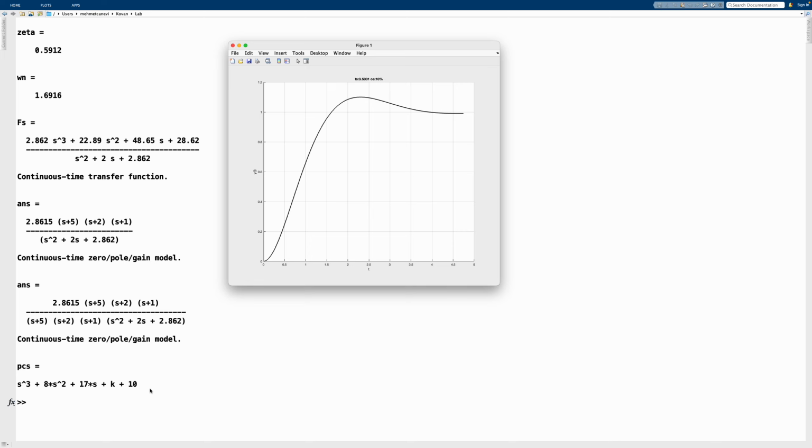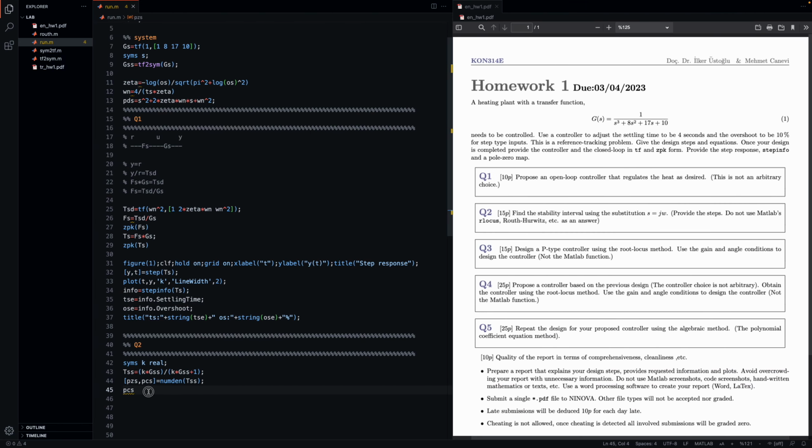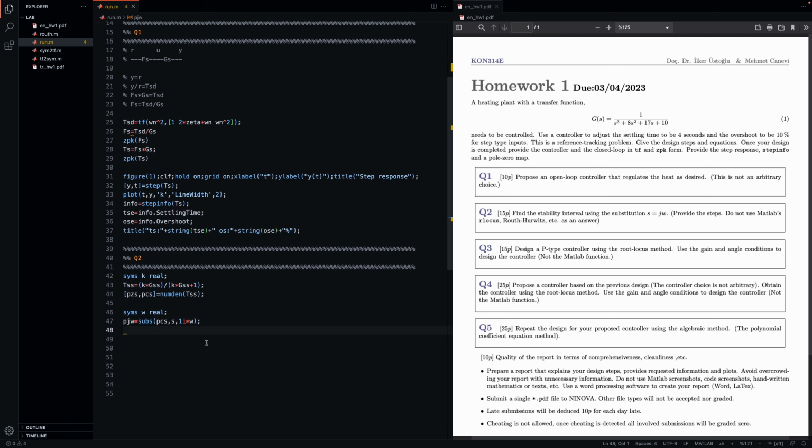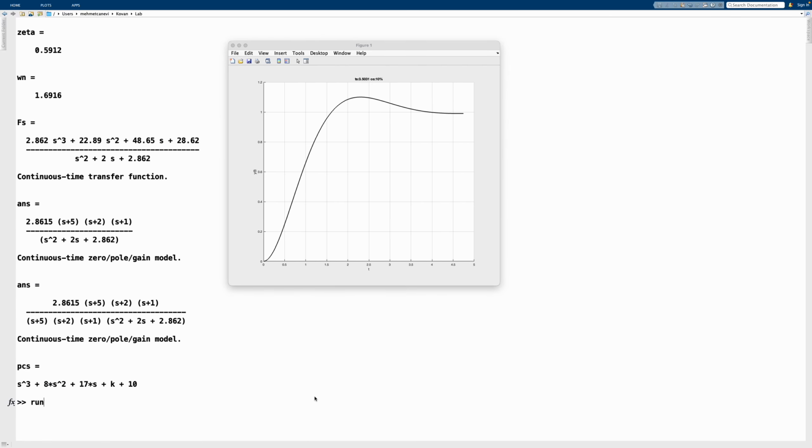Now, all that we have to do is use this polynomial and use the given substitution here. So what I'm going to do is directly define syms omega real and call it P_j omega, for example, and use the substitution here. Instead of s in P_c(s), plug in 1i times omega. So this is j omega in MATLAB. All that we do here, maybe we should print it out now, is substitute this into the polynomial.